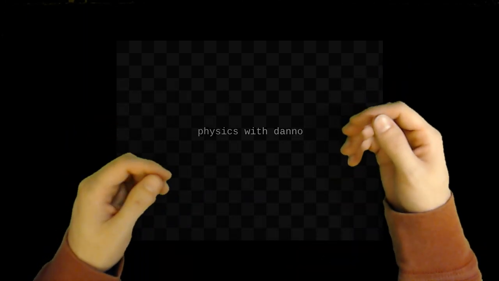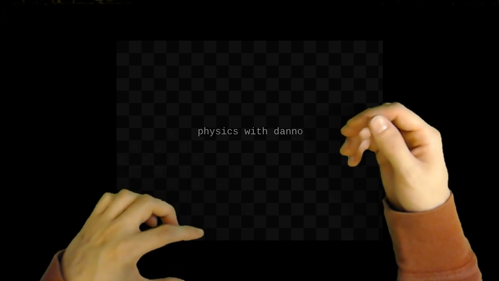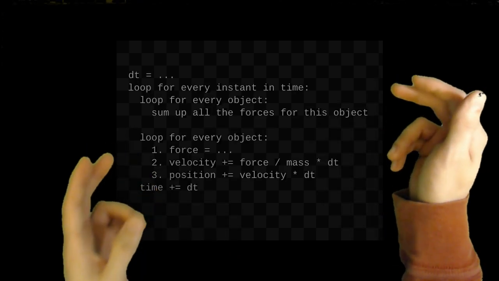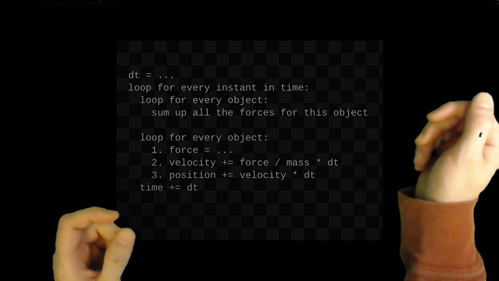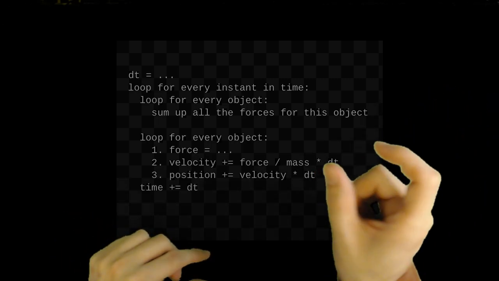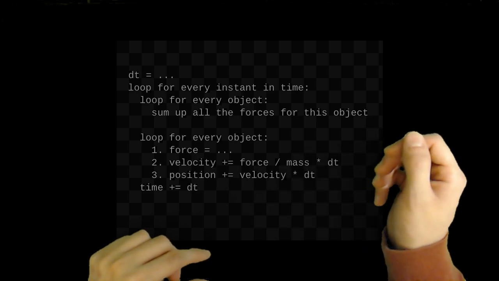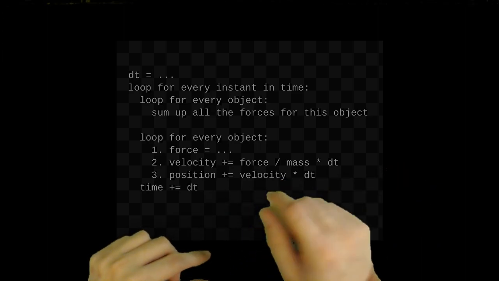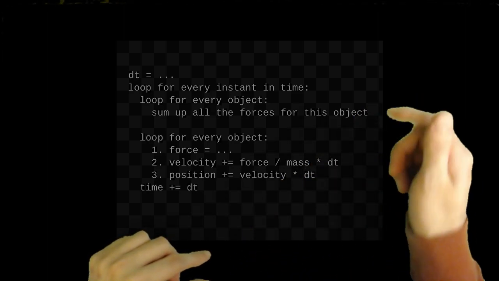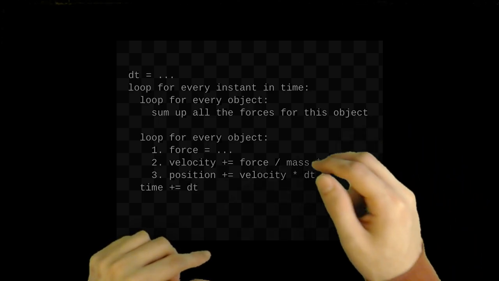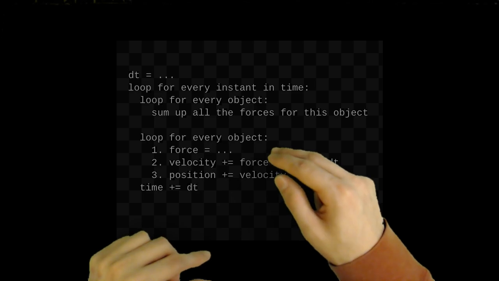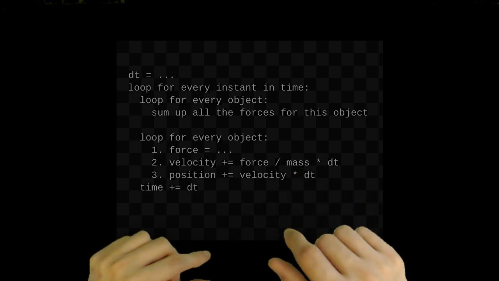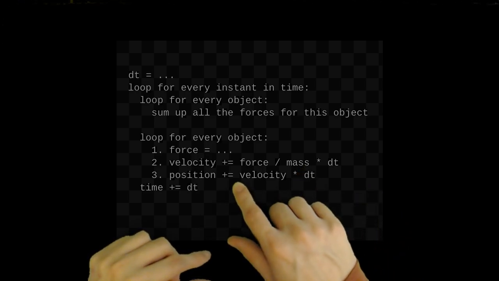In the last video, I went over the simulation loop that we'll be studying. So here is a very quick review. This simulation right here is supposed to model reality. It divvies time up into many small little instants where things happen and nothing happens in between. At every one of these time steps, it does the same loop of calculations to every piece of matter in the simulation. It calculates forces, which we haven't really talked about that much yet. Then it uses those forces to modify velocity. And then it uses the velocity to modify position.